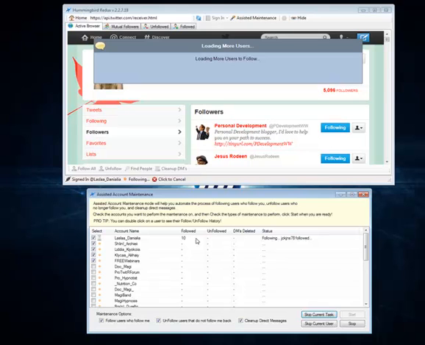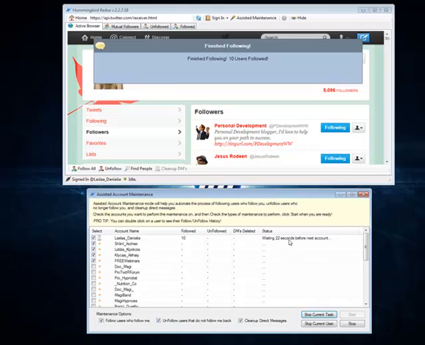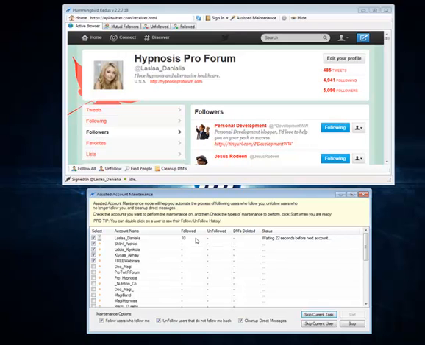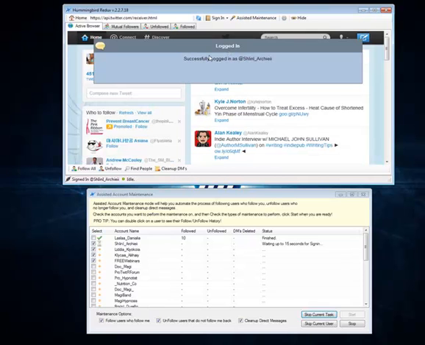It's going through the pages just to check, and it should pretty soon. See, now it's waiting 22 seconds before going to the next account. So it's actually automatically followed 10 people that were following me. It'll go down through it and check. This is a Twitter thing where it tried to follow someone, like you can see right here, it tried to follow that person, and Twitter just had a problem.